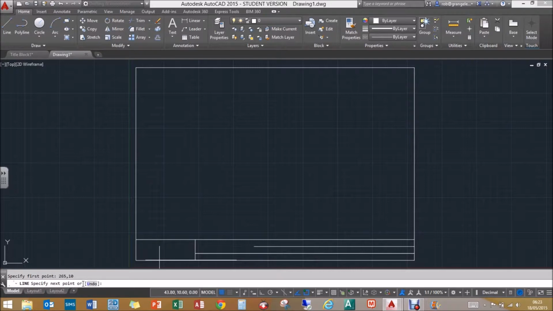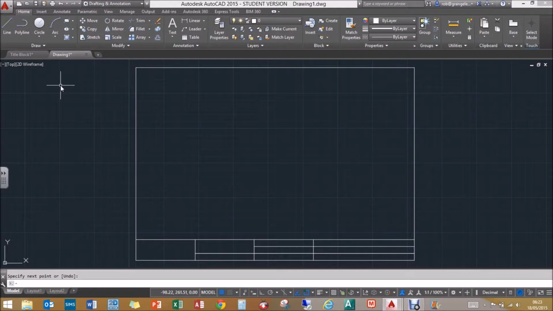Hit enter. Second point 265, 40. Again hit enter and hit enter again to end the command. First point is 180, 10, and my second point is 180, 40. Hit enter and hit enter again to end the command. We've now drawn our basic title block.